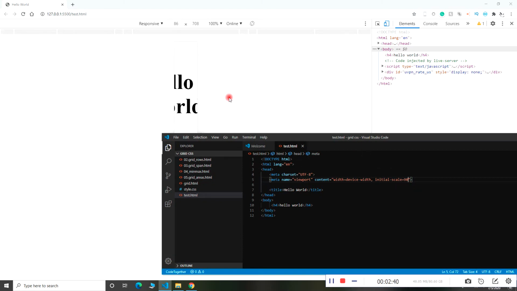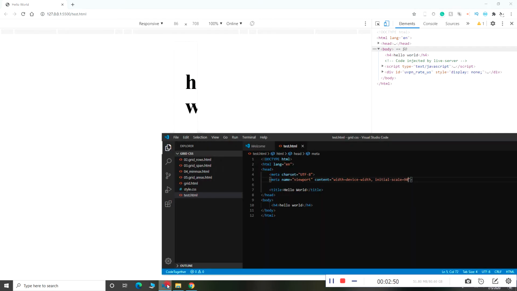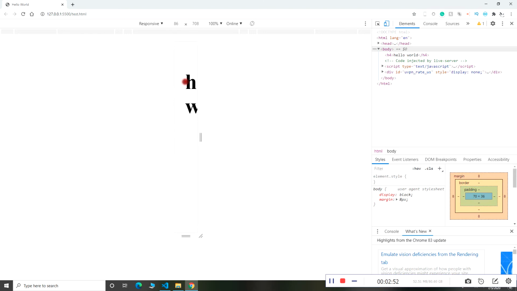It's so big. It cannot be fit on the screen. This text is not fitting the screen because the text is way much larger than the device width of the screen. If we make it a little bigger, then it will fit the screen.